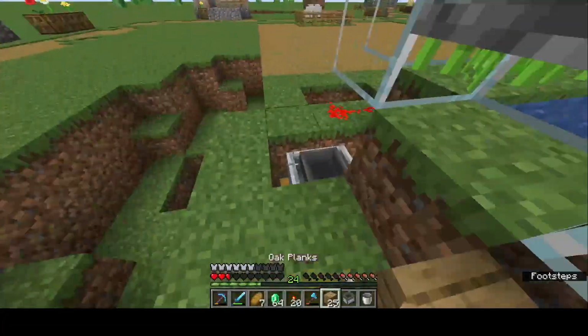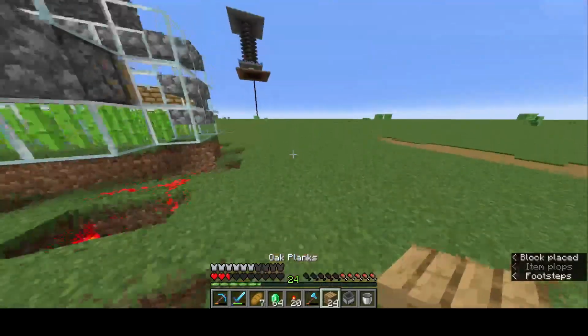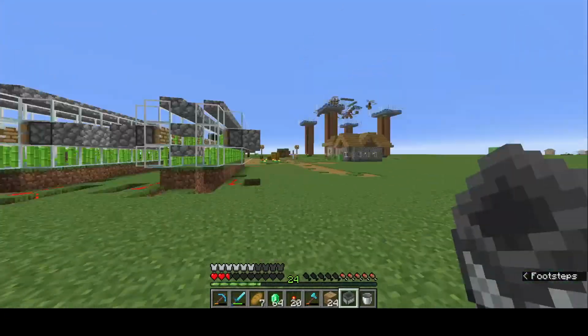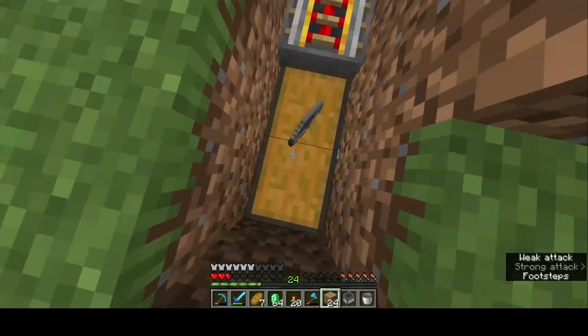Okay, well, that's it for today's episode. Thank you very, very much for watching. We've had a successful day today. We've unlocked a gunpowder, bone meal, rotten flesh, and sugarcane all in the one episode.